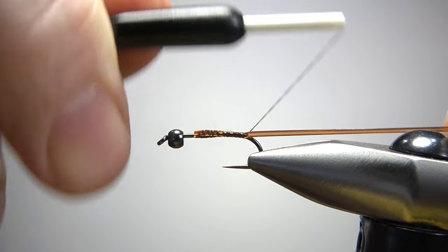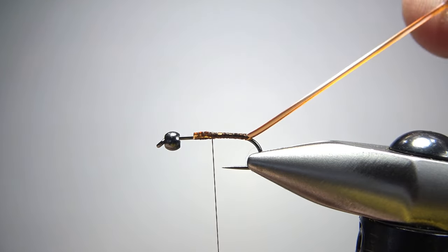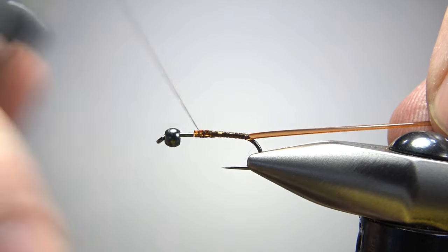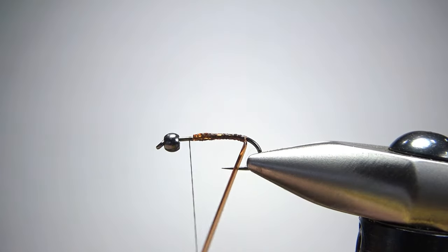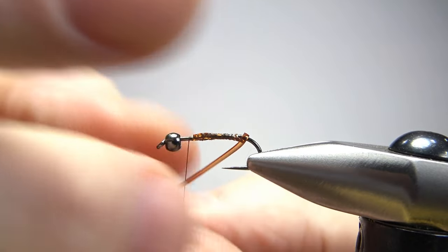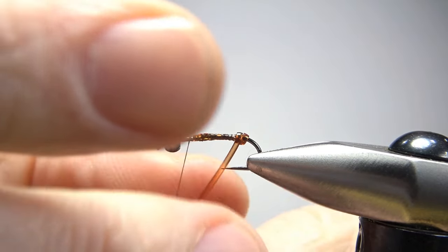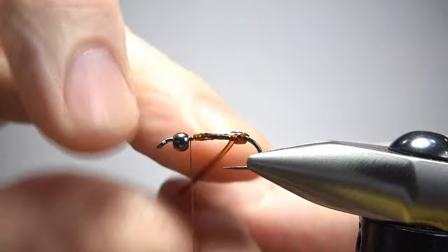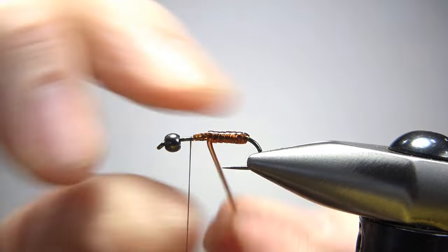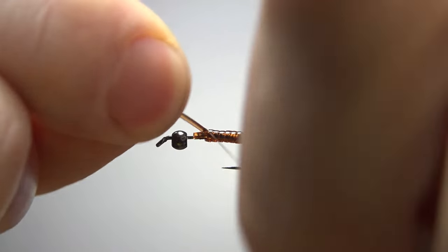I would start wrapping just a little bit around the bend of the hook. Leave your thread about the middle — that's where we're going to stop wrapping the body. I'm going to take three big open wraps, and remember it's three so I'll back them off when I catch this off. Go ahead and spin this around — touch and turn is going up. I'm not worried about having the round side up or the flat side; I don't think it makes a big difference on this pattern. That's about how far up I want to go. I'm going to back these three wraps off and then catch it off right here.